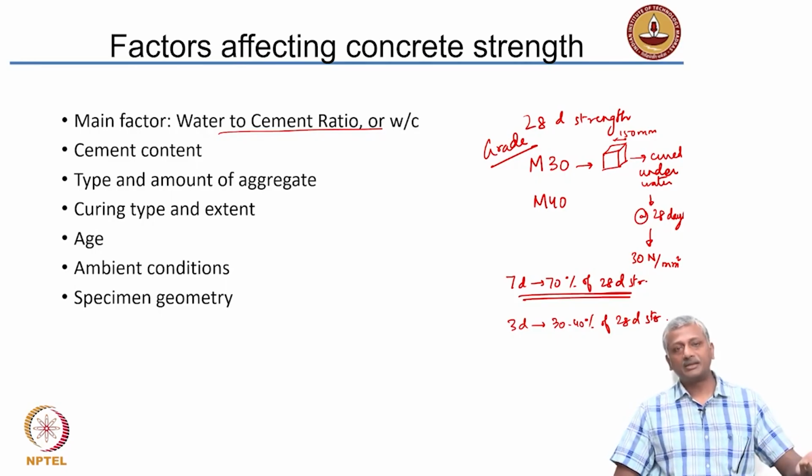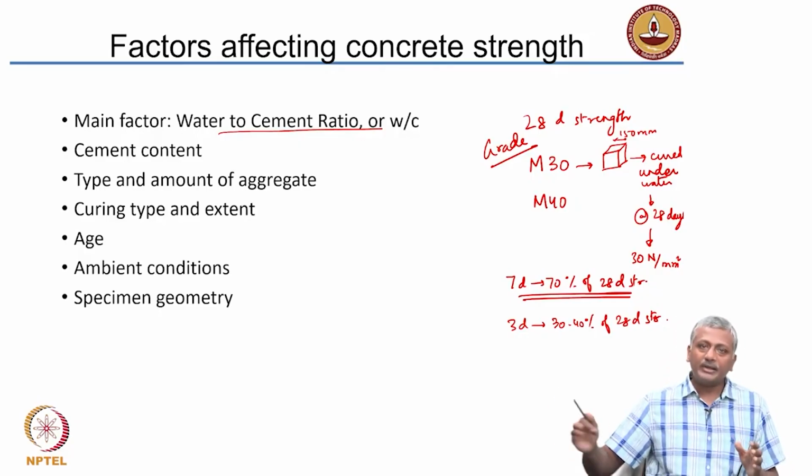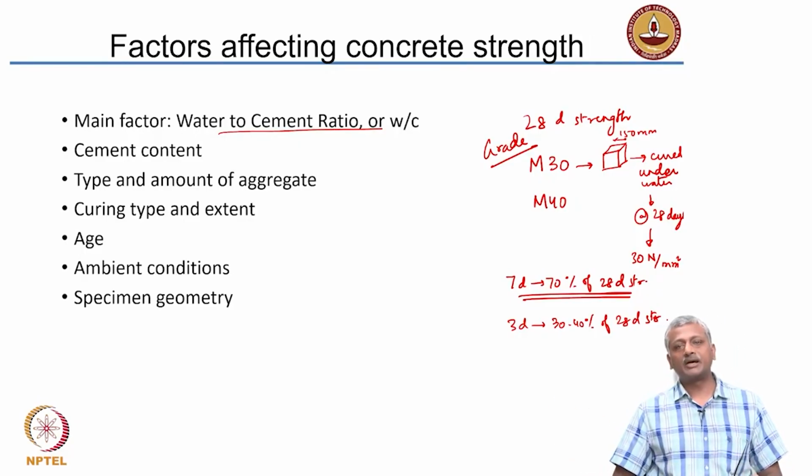If the temperature is high, it will speed up the reactions in the initial stages. Okay, but then if the temperature is high throughout, it may again cause some issues with the hydration and lead to a lowering of the strength. So, all those factors need to be governed carefully.